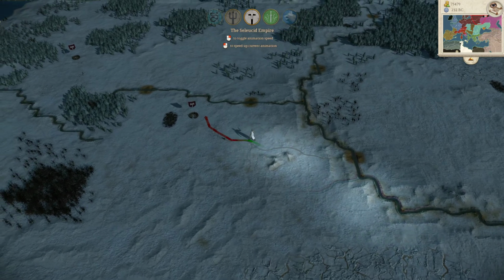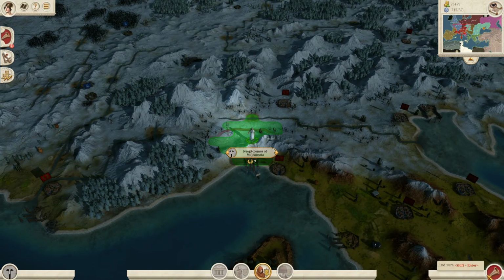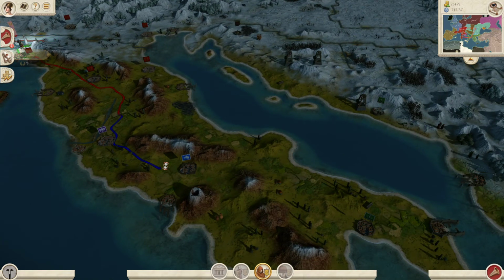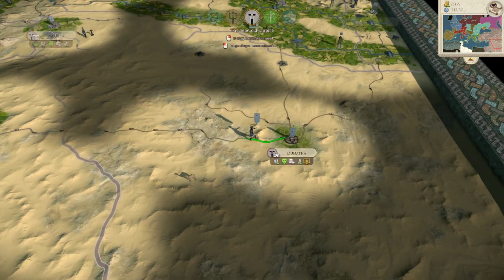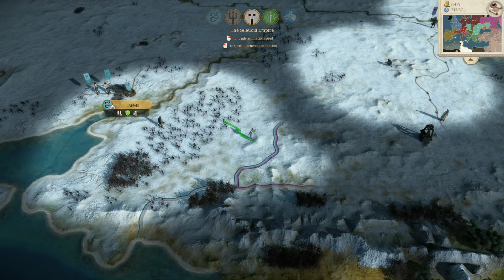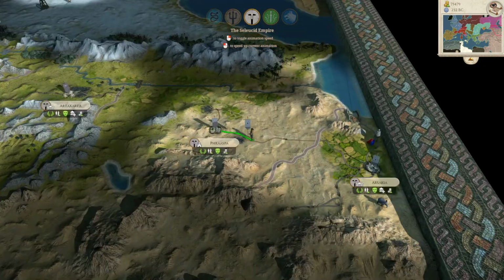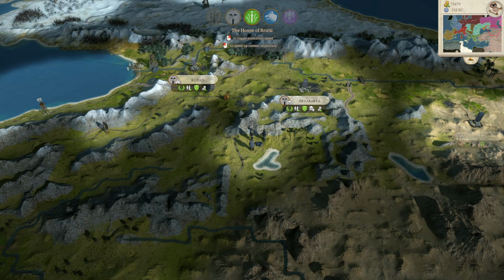We'll move our spies over and we'll start saying hello to the Romans. Hey, we have a general over there. Look at all these governors we have. I think pretty much all of our provinces are now governed, and I forgot to deal with that. Damn it, that's a problem.